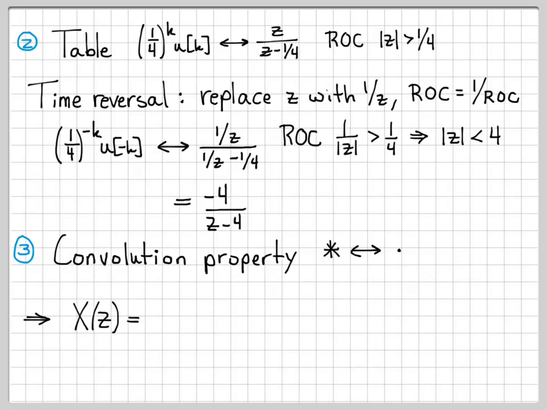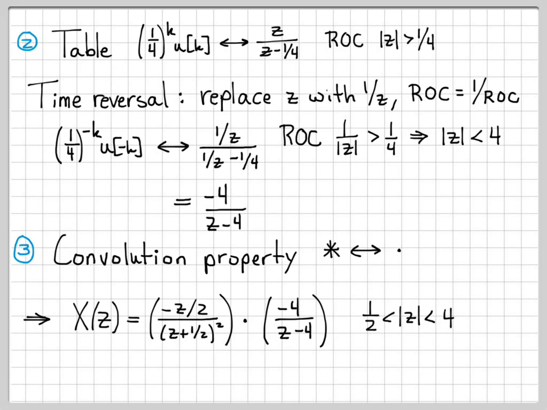So that's the last part of the puzzle that I need. I can go ahead and piece all these things together. X of Z is the Z transform of part one times the Z transform of part two, because of the convolution property. And the region of convergence, we have to piece these together. From part two, we had magnitude of Z less than four. From part one, we had magnitude of Z greater than one half. So the combined intersection of those two regions is magnitude of Z bigger than a half and less than four.